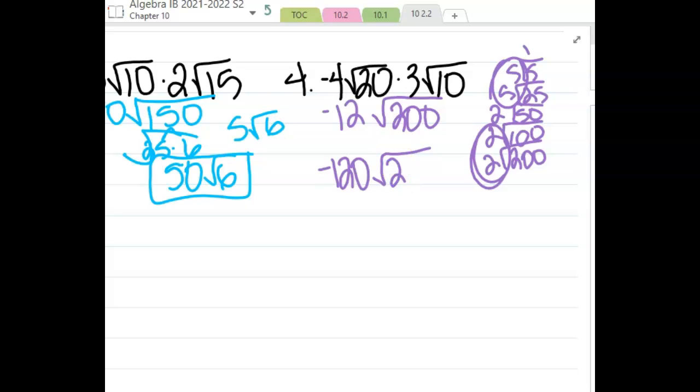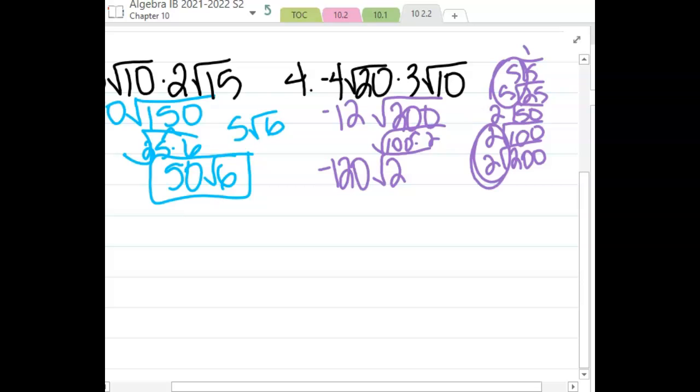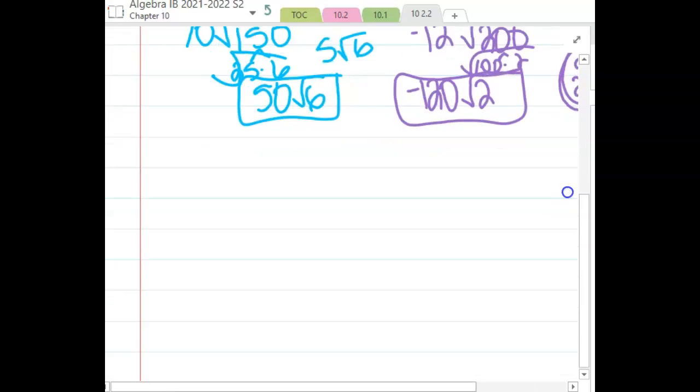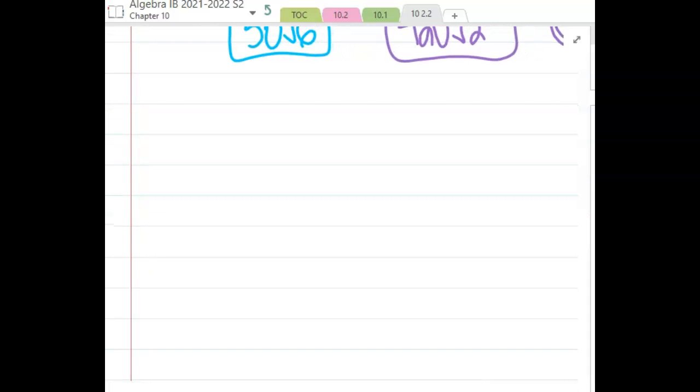If you're doing the perfect square factor method, this is one of the ones we talked about yesterday. What's the easy one here? 100! Yeah, 100, that's an easy one to see. The square root of 100 is 10 times -12, left with a 2 on the inside. Either way works. Okay, like I promised, it's really one extra step, and then it's the same thing as yesterday, just more practice from what we did yesterday.